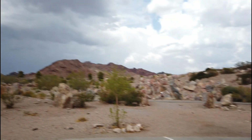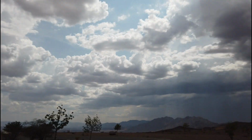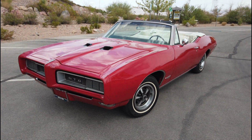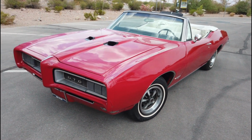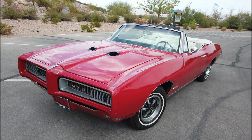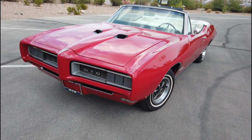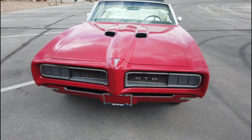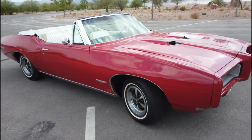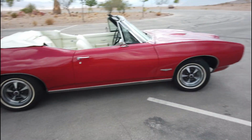But up ahead here in Nevada, I got some pretty ominous clouds going on, and I think we're gonna get rain over there. I'm hoping that's not the case, because I want to make this test drive really cool, water free. Although the windshield wipers do work. So let's show you. We'll do a quick walk around on this thing, just so you can see it in the daylight. She is pretty. Oh my goodness, she's pretty.